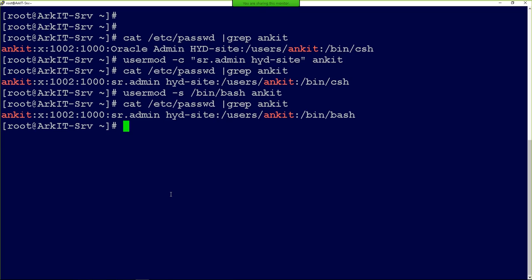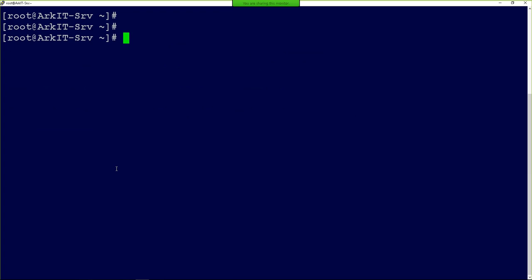That's the prompt, in the sense of whatever prompt you configured in the PS1 variable. We already saw the environment variable in the second class, right? With echo $PS1, how you configured the prompt will be shown, whether you are in csh, in bash, or in a different shell. So whatever environment you want, you can change the shell as per your convenience. What I did here is usermod -s to change the shell. Here I will tell you all the options. You can simply use them; I will just tell you the syntax. You can execute and practice, and let me know if you have any questions on this.